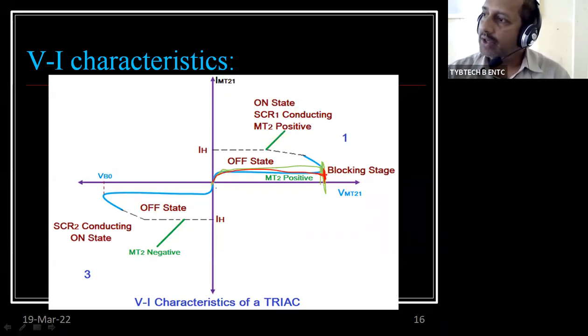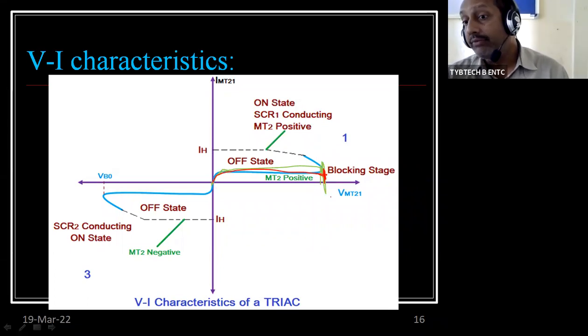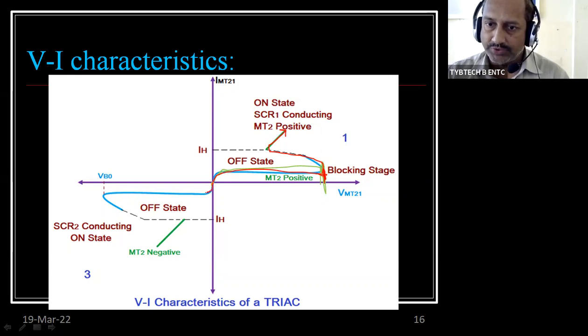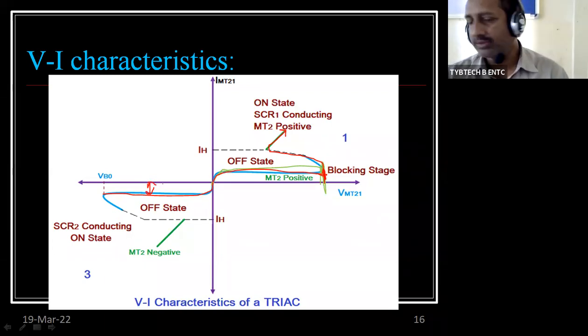Is the triac on or off? It will be off. And when it crosses this particular VBO, current is going to start flowing in this way. And that is the same for the opposite way also. Up to here, it is off. What is this arrow I have shown, the margin? It is a leakage current. So few leakage currents are going to start. In this way, in both directions, the triac is going to be made on.